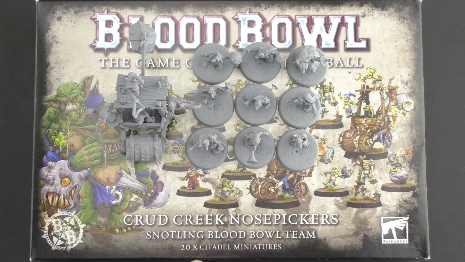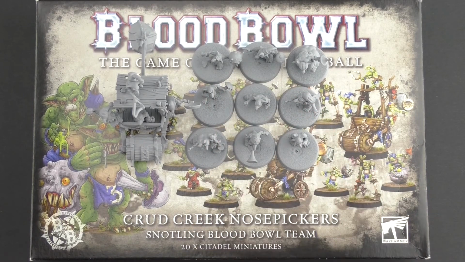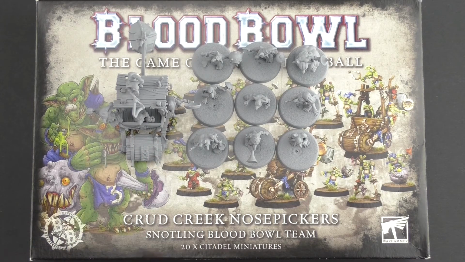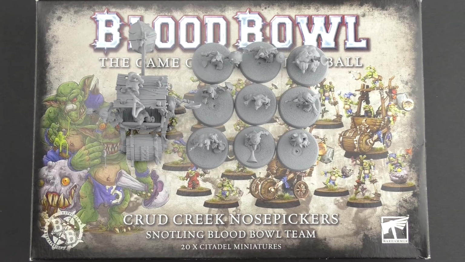It says 20 Citadel miniatures, but you've got 9 of these times 2, so 18. And then you would think, well, surely this isn't just one miniature, but it is. It's classed as one mini, even though you've got like 4 actual Snotlings on it. And if you didn't want to use the pump wagon, you could easily not stick the 4 of these and the 4 that come with the other one. So there's another 8 characters. You could stick those onto 25mm bases and give yourself a whole additional bit of a team.